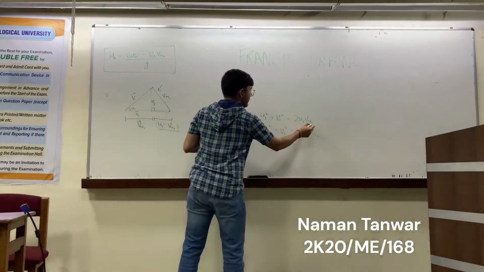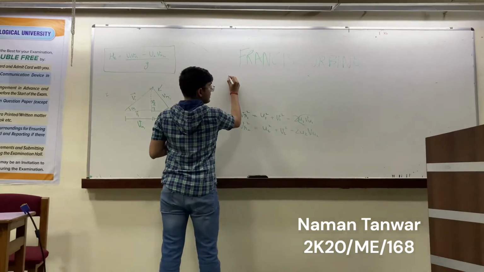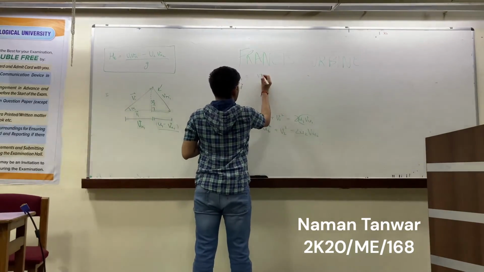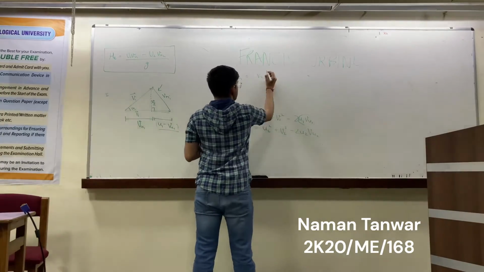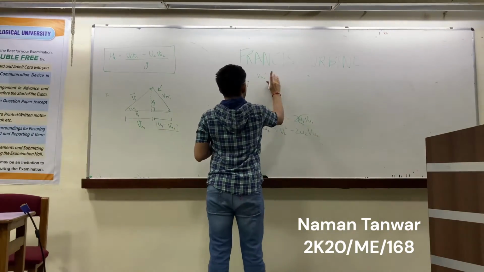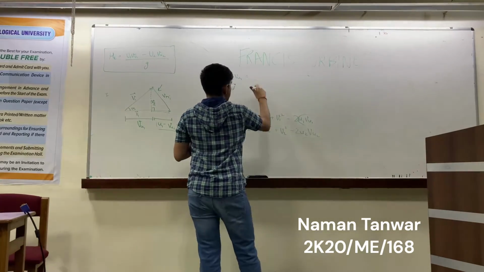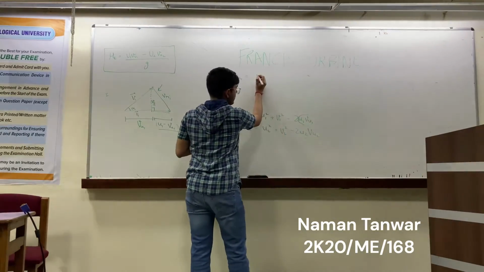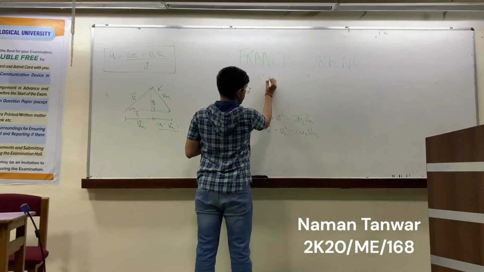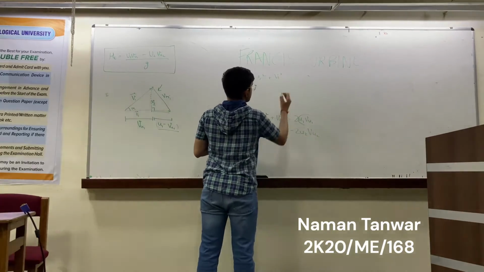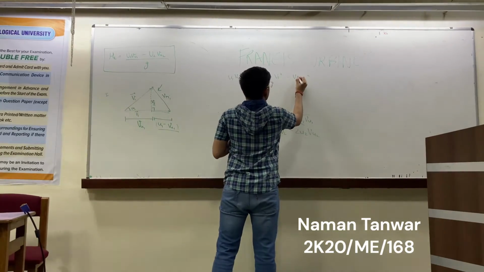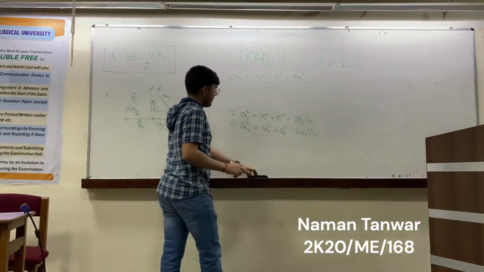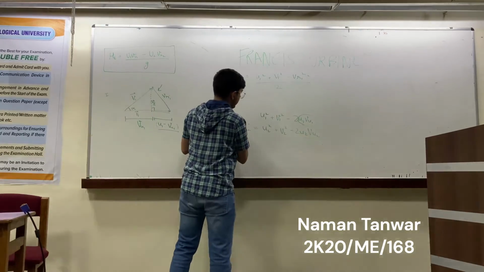These entities, if we try to get for this expression, then U1 V U1 will become V R1 square plus, sorry, I'm writing mistakenly. This will come here and this will go there. So this expression will become U1 square plus V1 square minus VR1 square upon 2. And similarly, we will be able to get expression for outlet.